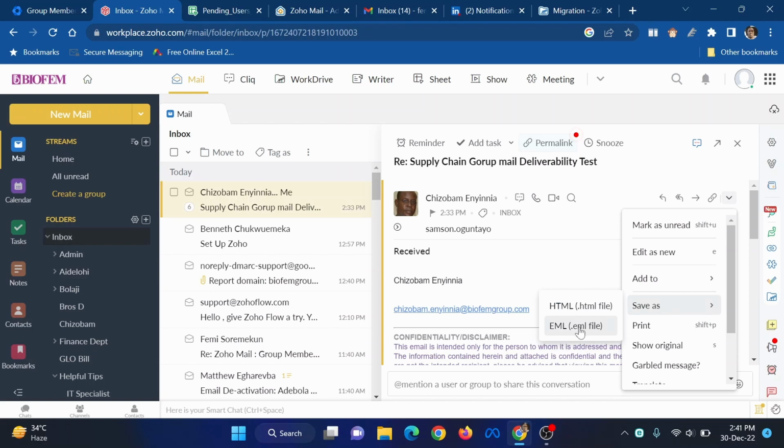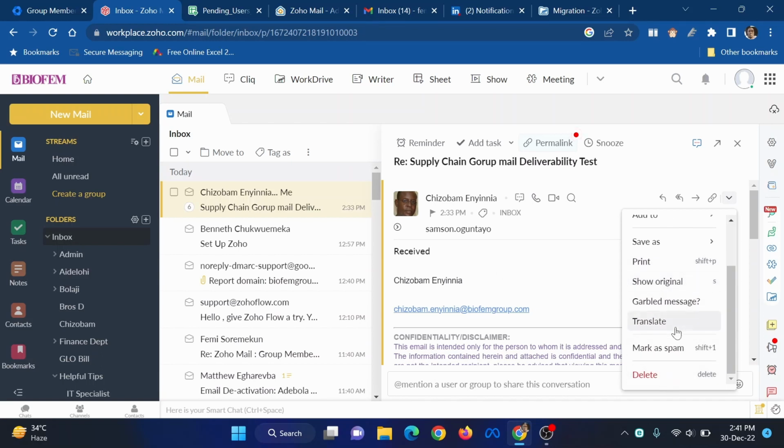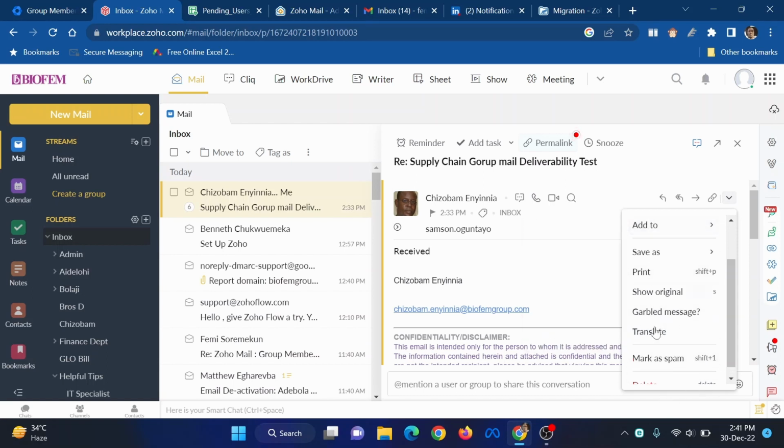You can save as HTML. If you want to print, click on print. All these are the advanced level. If there is a mail that's not in English and you want to translate, you can click on this and it will translate to English for you. You can mark spam and it will not come directly into your inbox.